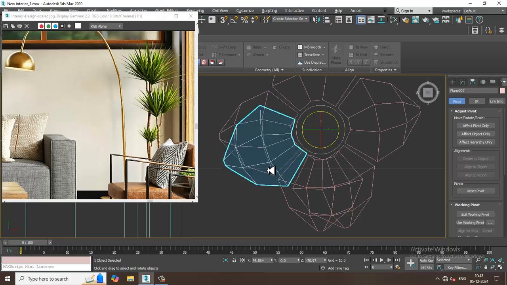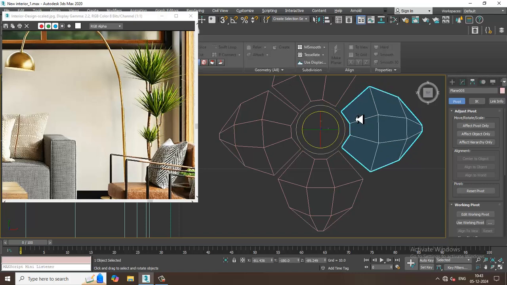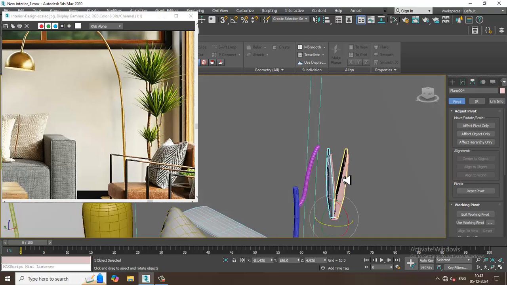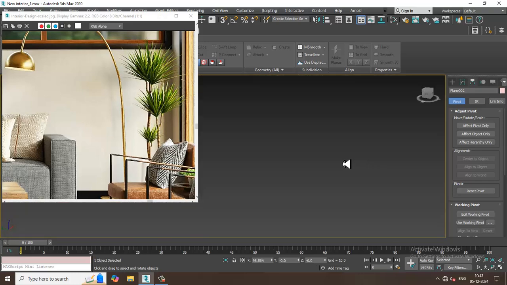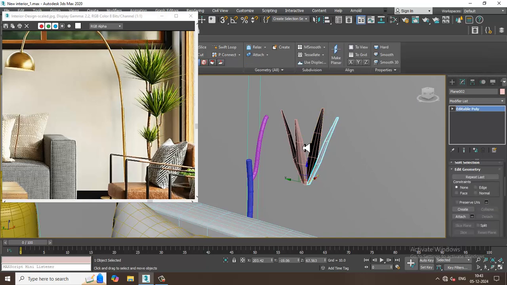However many instances you need, you can create them over here. Over here I'll again push that out. As I push this out, you see that each and every part is moving. We can push it in this way.